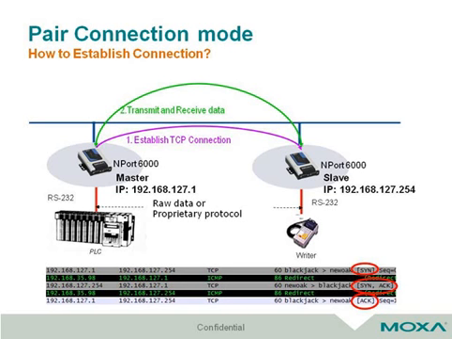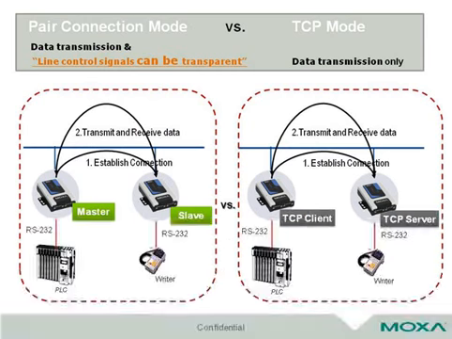You can see what we captured in this screenshot. The behavior is the 3-way handshake marked in red: SYN, SYN-ACK, and ACK. If you have learned TCP client and TCP server mode, you might have a question. Can I set NPort as a TCP client and TCP server mode to replace pair connection? What is the difference between them?